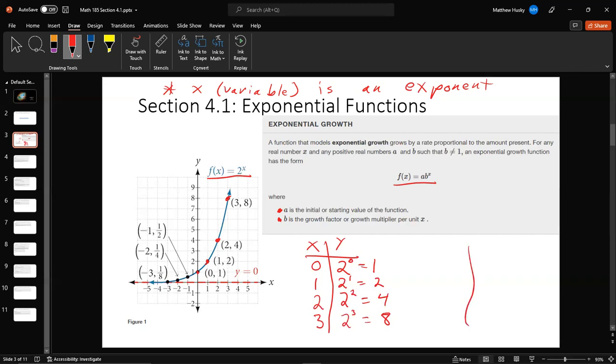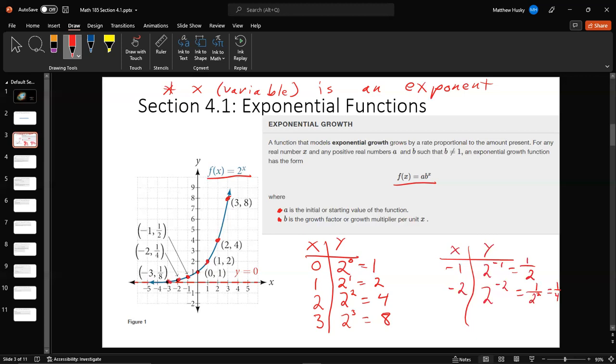Fun fact, it's possible to have negative numbers as an exponent as well. If you have 2 to the negative first, that's the reciprocal, which is 1 over 2. So that's why we're getting this value right here. If you do 2 to the negative 2 power, the negative means do the reciprocal, and then you do the reciprocal of 2 squared, which is 1 over 4. That's giving us this value. And the thing to notice is that it actually flattens out at 0.